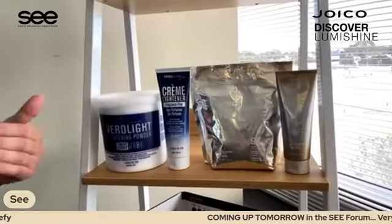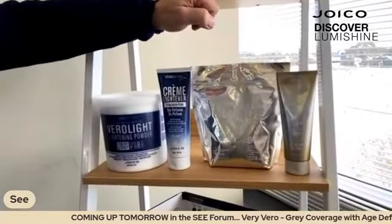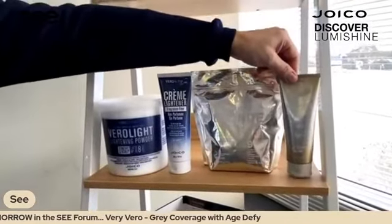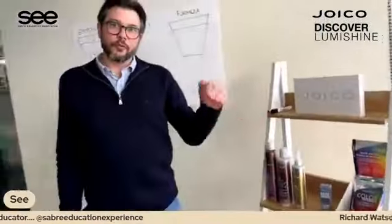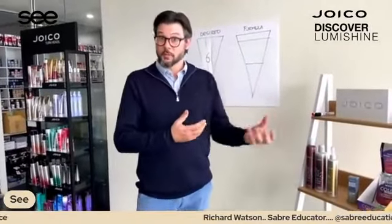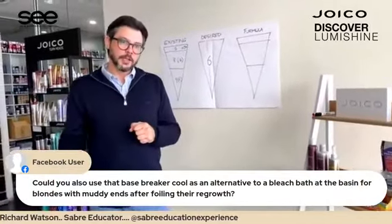If I want maximum lift off scalp, I'll use my Blonde Life lightening powder. If I want maximum lift on scalp, I'll use my Blonde Life cream lightener. So that gives us an idea of everywhere we can go, from removing colour intensity and direct pigments all the way up to lifting up to 9 levels with our Blonde Life, whether it's on scalp or off.